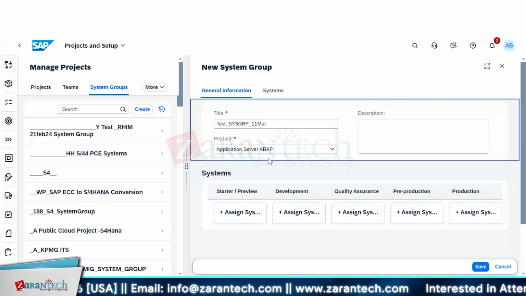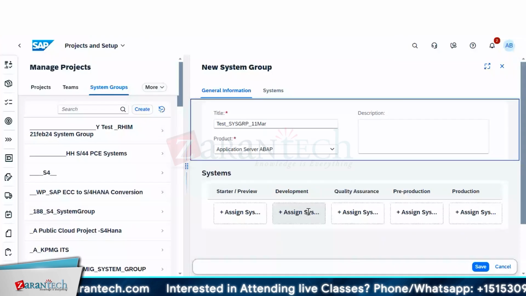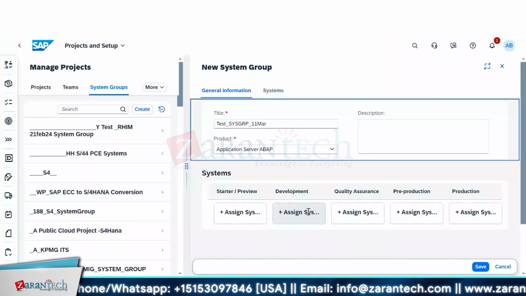So you choose that. Then depending on your landscape, you can have multiple systems of these five types. Startup preview system: I've already told you that SAP these days provides a startup preview system to run your demo. It's pre-configured with pre-populated data, for example for S4 HANA Cloud private or public edition. They give you a startup preview system for cloud solutions, which you can use to run your demo, to get a look and feel.